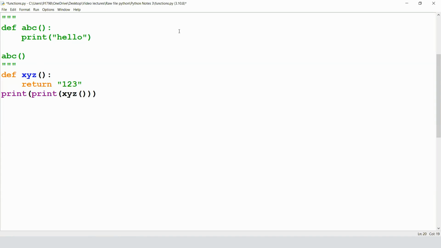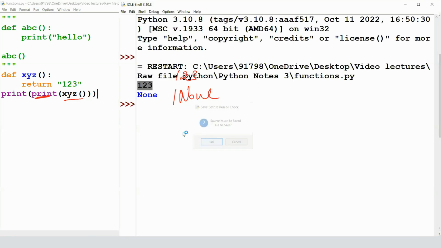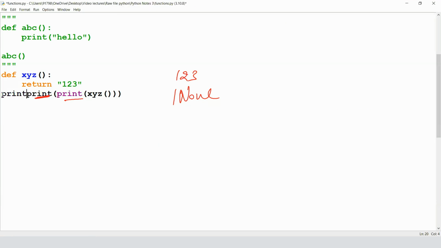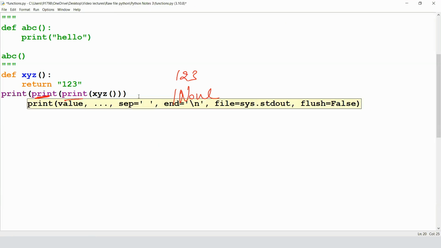Let's see. It returns 1, 2, 3, so it prints the return value of XYZ. By using this print statement, it prints 1, 2, 3 and goes to the next line. This extra print has nothing to print, so in this case it will generate the None value. Let's run this code, and again we are getting the same, 1, 2, 3 and None. Now what will happen if I use one more print function?